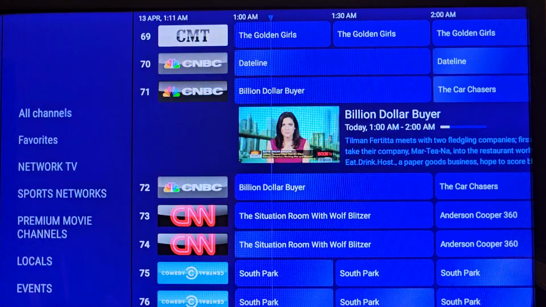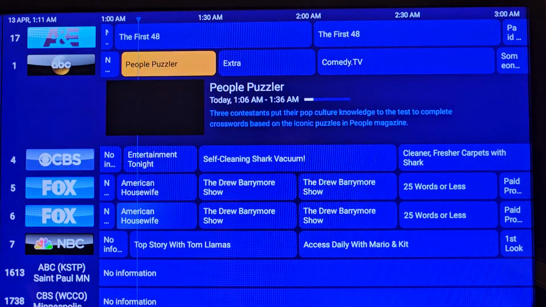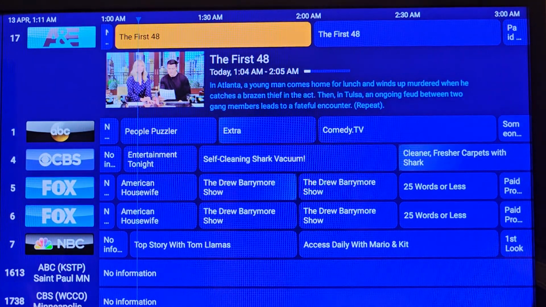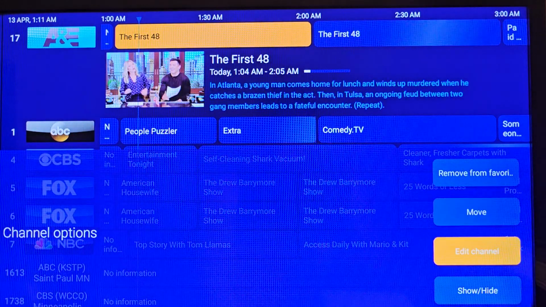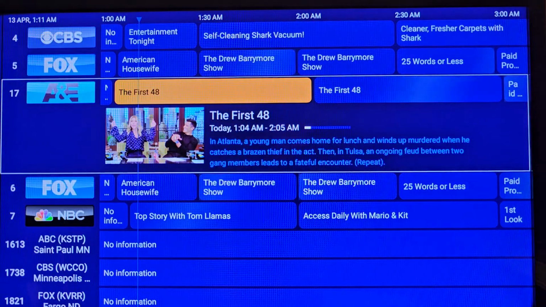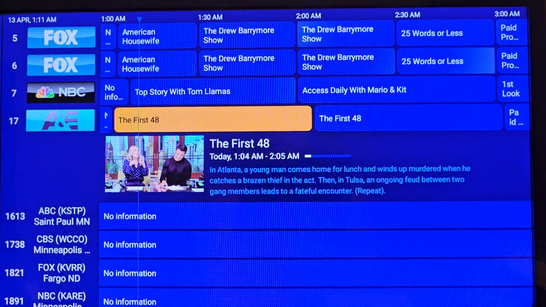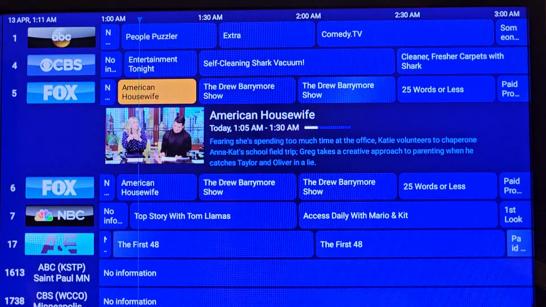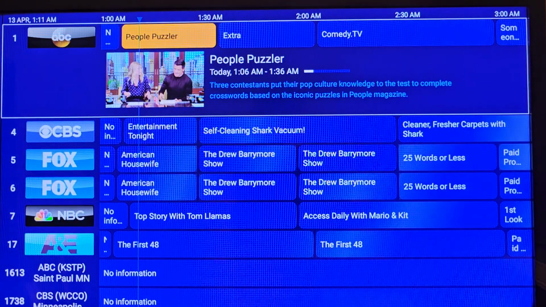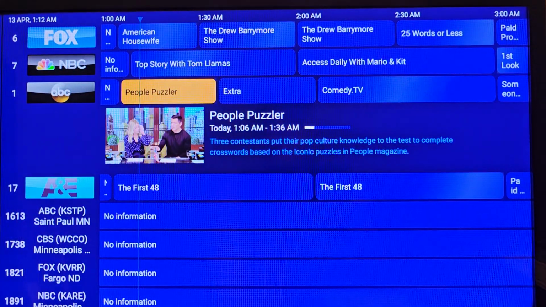Now, when we go into our favorites, we can reorder these. We can put these channels in any order that we want. So I'm going to press and hold the center OK button, and I'm going to go down to move. So I click on that. Now I'm going to take this one and I can move it wherever I want. So I'm going to put it right here, and I click the center button and it drops it. Now I can go to the next one, click and hold. I'm going to go move, and I'm going to move that one down to here. So I can rearrange these however I want.